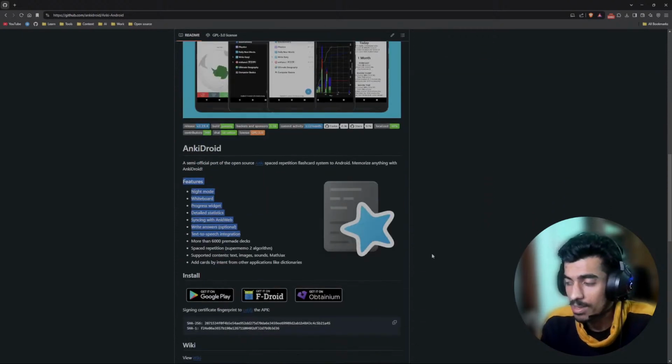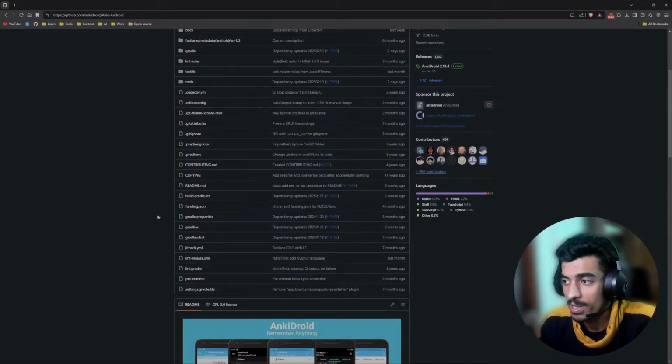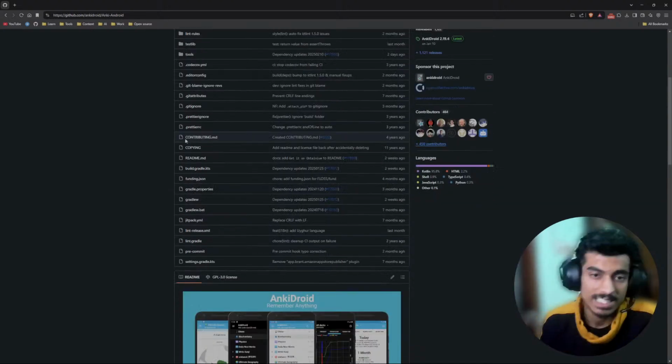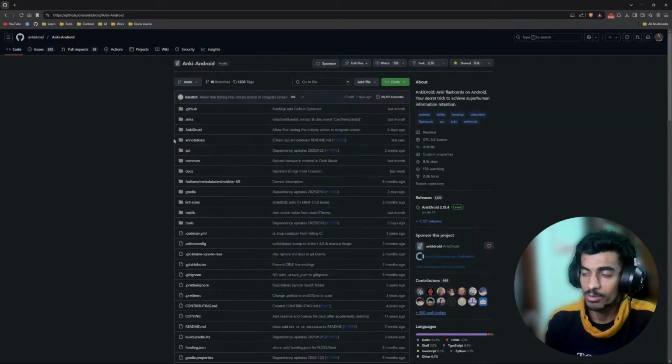I just downloaded the application and used it for a while, and I found some bugs, so we can just solve that today. And before that, we are also gonna read this contributing.md file, because that is the important thing. We have to make sure whatever we are contributing, it is up to their expectations.